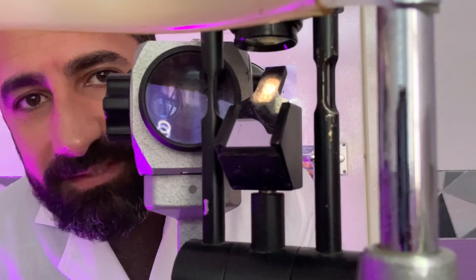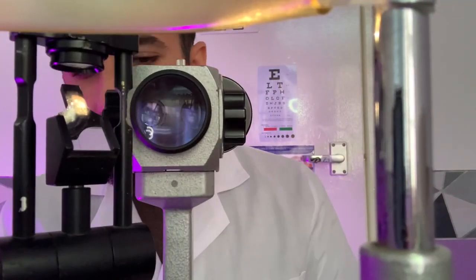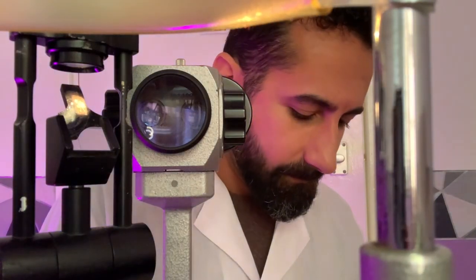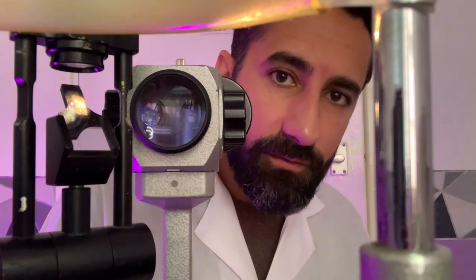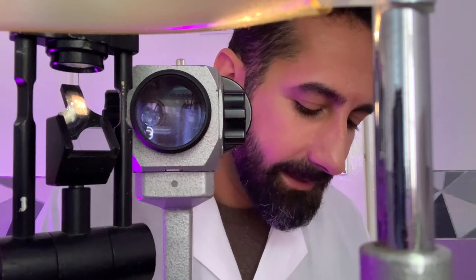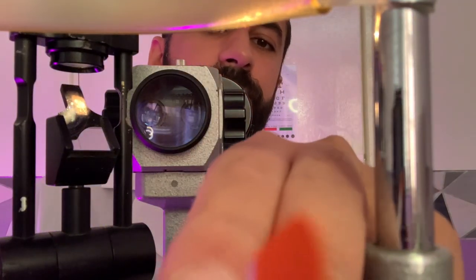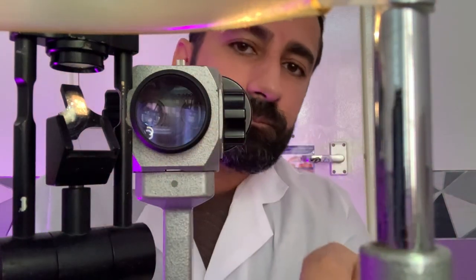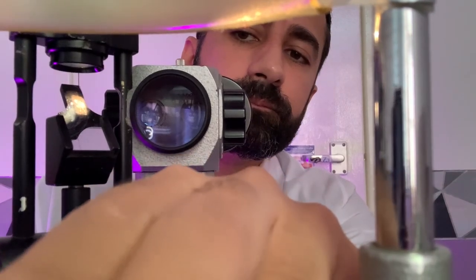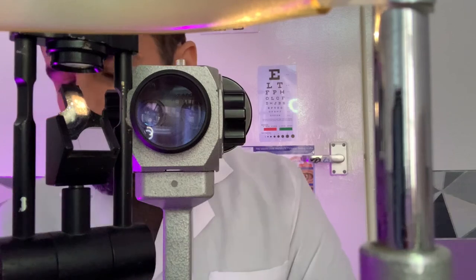Okay, we're going to do a slightly invasive tear film assessment here. What I'd like to do is pop some orange dye into your eyes. It doesn't sting and it doesn't affect your vision. It's just going to bind to any damaged areas and I can visualise those through this little lamp. So just looking up for me. Good. Looking up again for the left eye. Good. Okay, take a few blinks.